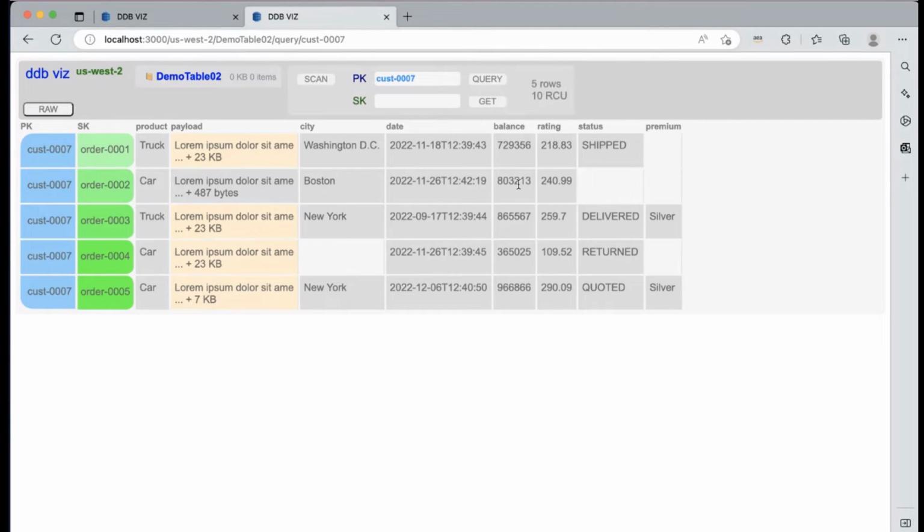If we want to get a filter going on balance or rating, we can do that. We simply tell DynamoDB, I also want a filter on this, everything that's greater than 800,000, please. And the server will knock out things that don't match the filter condition. But the important thing to keep in mind is you pay before the filter even starts. So we did find the 5 records. It did cost DynamoDB 10 RCUs, so that's the bill you'll get before you start doing your filtering.